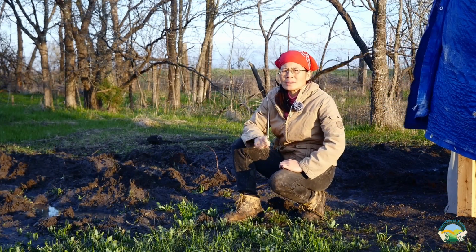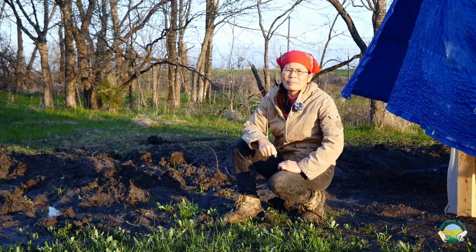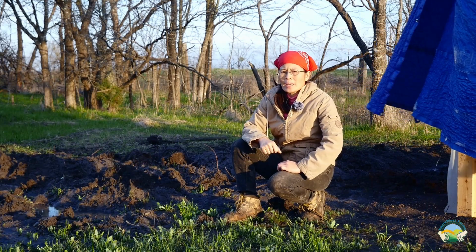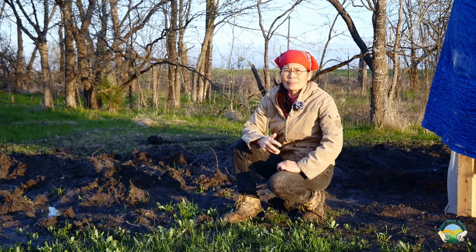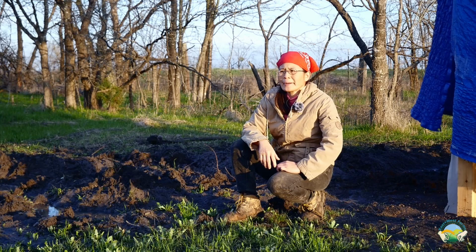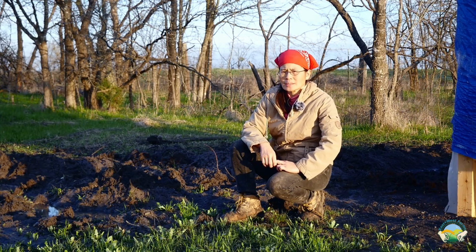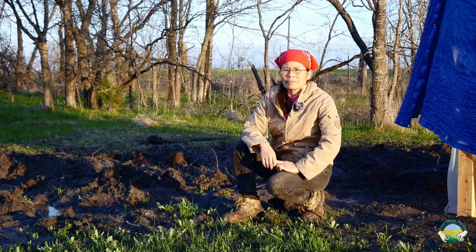And I was hoping to finish the chicken coop by the middle of March, but in February, I pretty much couldn't work on it at all because it was so wet. So we'll see how that goes, and we'll get it done and get the chickens in.